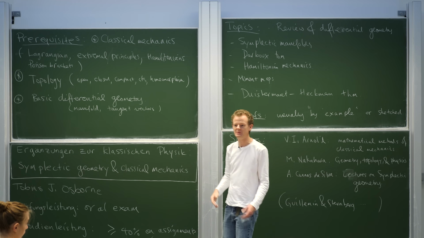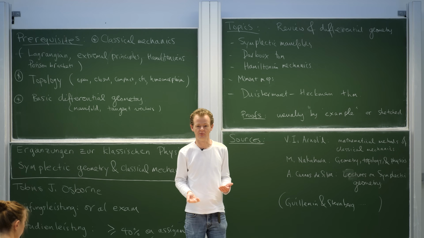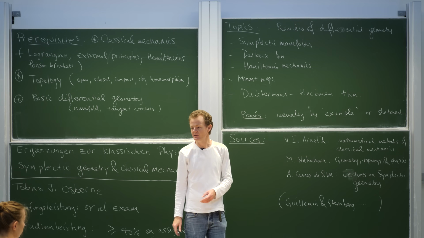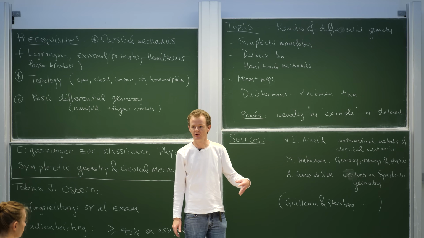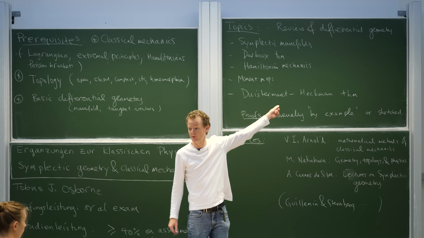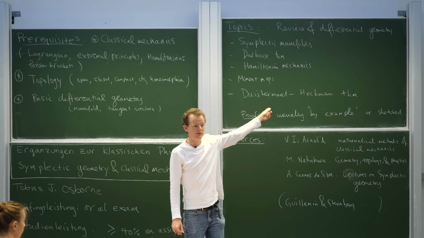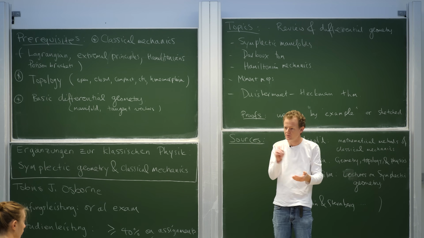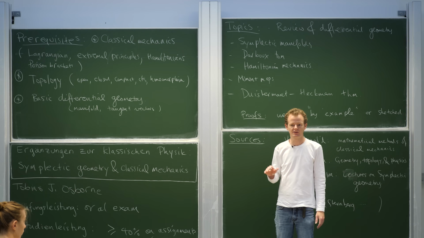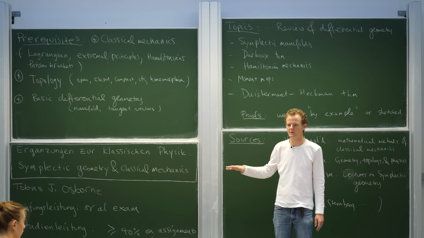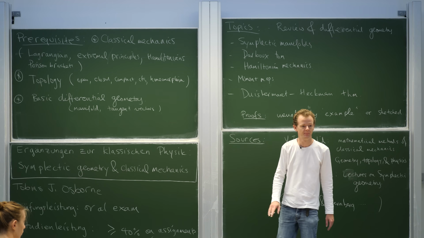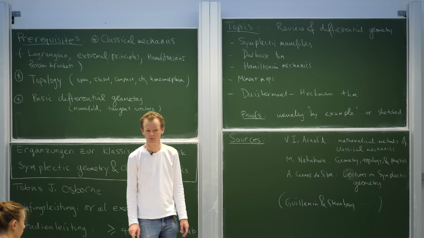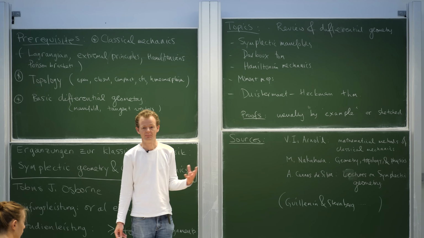So the proofs in this course will usually be in the form of a proof by example. We'll look at an example where we can check everything and see how the proof works. And then we leave the more abstract formulation of the proof to your background reading, and I'll definitely be able to give you a reference for every proof. Or indeed, we might just prove things using more physical sketch arguments than going through all the little steps of a proof. So that's the level of this course. This stuff is all rigorous, but we're not going to cover it at the level of a mathematics course. If that's what you want, then the Mathematical Institute does have courses at your disposal to learn this stuff more rigorously. And the emphasis here will be on applications to physics.